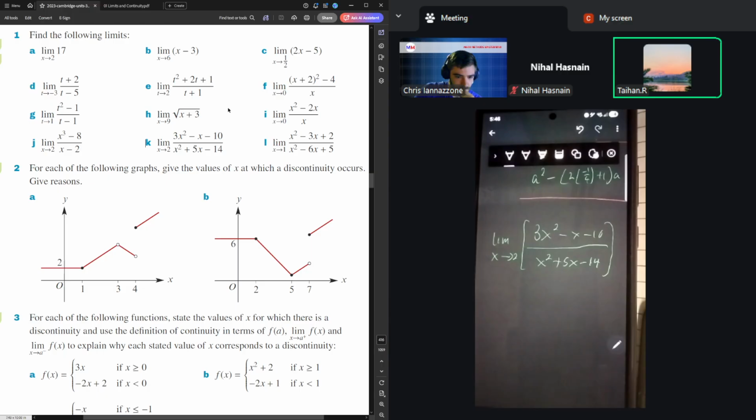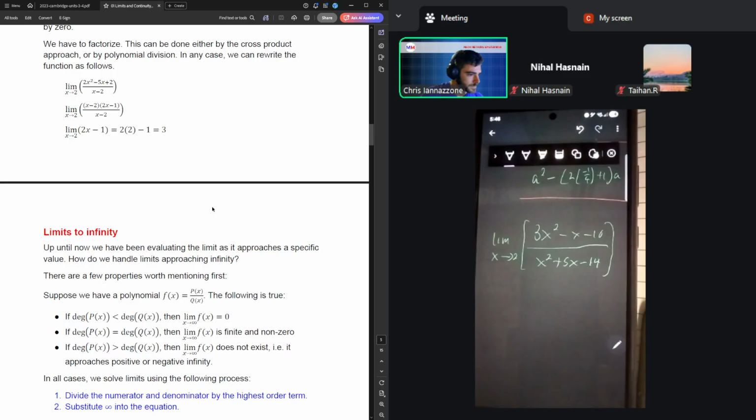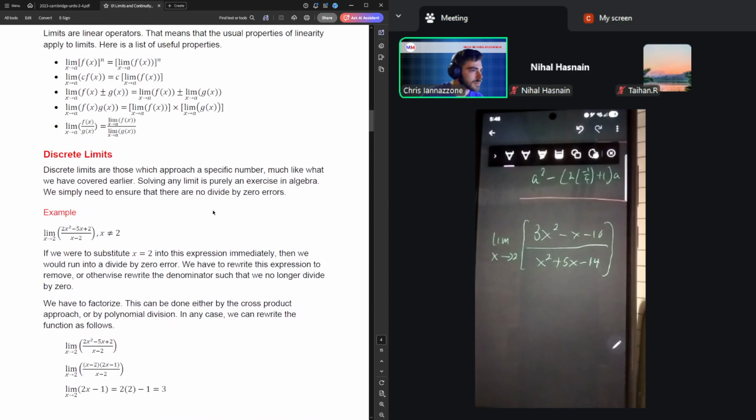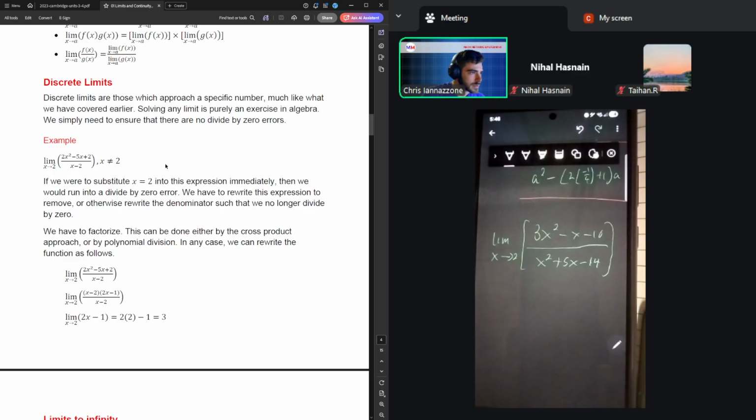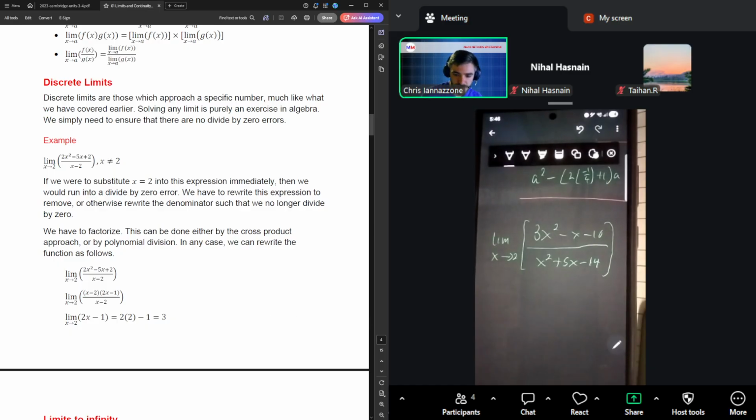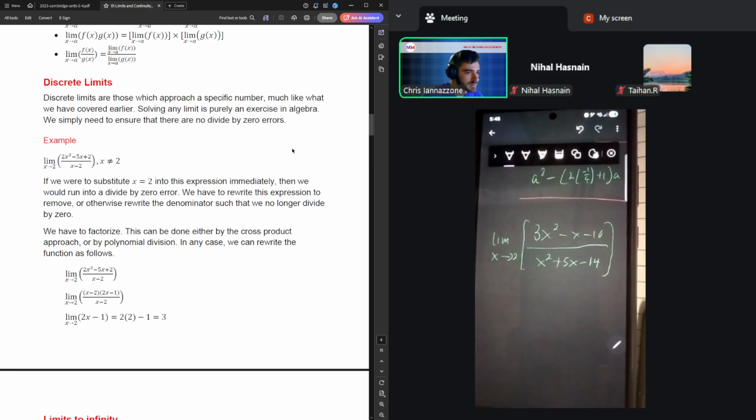Have a screen grab of the steps. Yeah, I can get a screen grab of it. Sure. In fact, I might as well just hold it up. It's all on one page, basically. Yeah, actually, I've got a screen grab of it as well. So this is the discrete limits section where we had to go to a specific value. It was less about steps, more about, you pretty much always do this by factorizing. So you want to try to cancel out the possibility of a divide by zero error. That already sort of gives it away a bit. Factorizing is going to be involved.